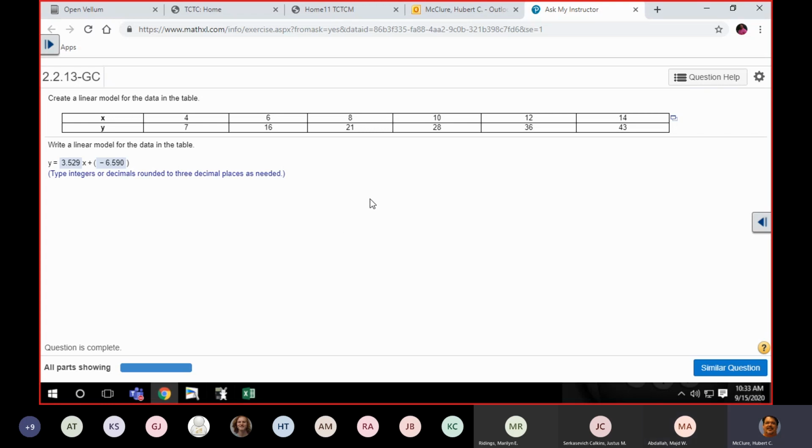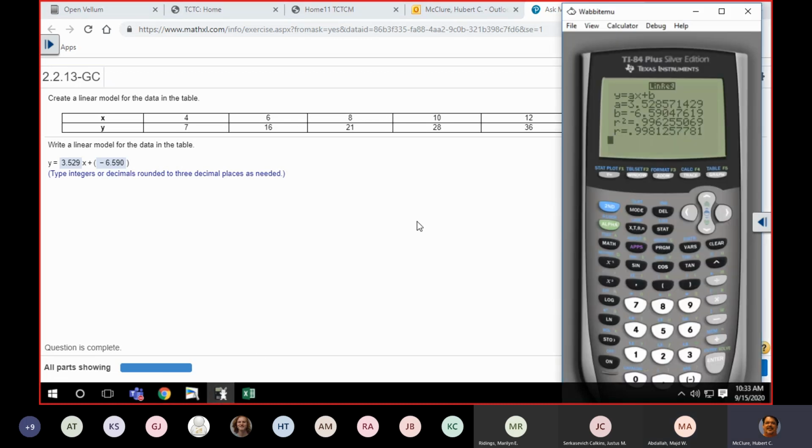When I put it through my calculator, your B was my A and my A was your B. So what do I need to do to fix that? I've never seen that before. Hold on. You said it turned around? It's got Y equals A plus BX, not Y equals AX plus B. Okay, they just wrote it in a different form. You just have to get used to it. I don't know why it did that. What kind of calculator do you have? The same one that you have. TI-84? Yeah. That's unusual. I've never seen that do that before.